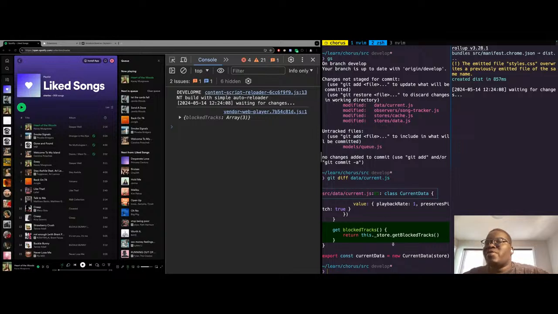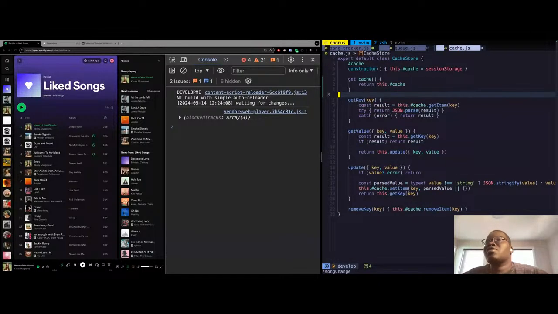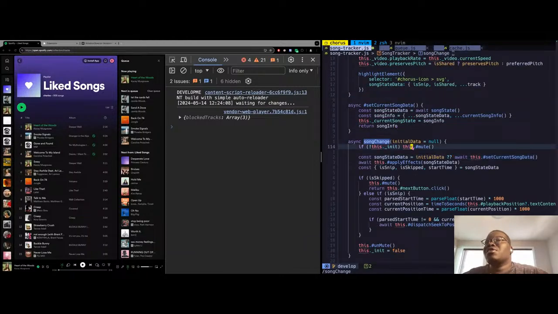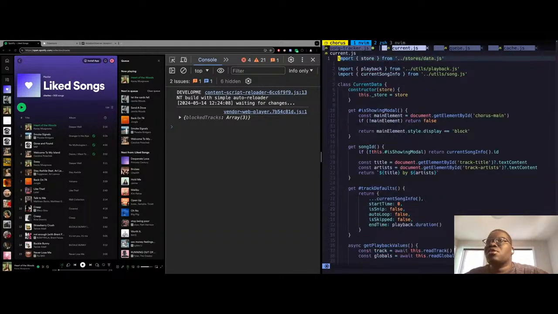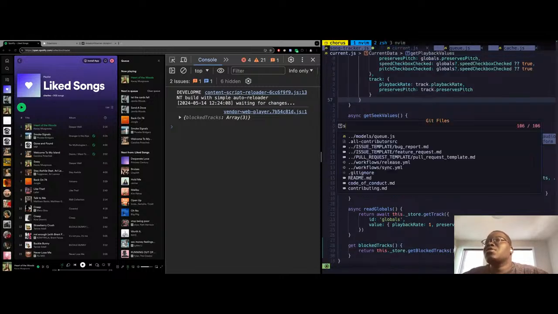Wonder maybe this doesn't need to be a method, or can it just be a getter as well? This is a getter. Maybe this needs to be a getter. No, not song tracker. Data current. No, it's in the store.